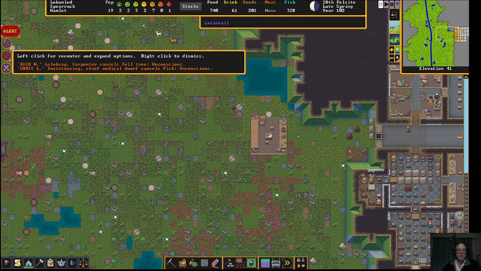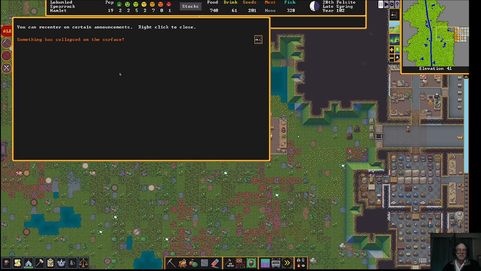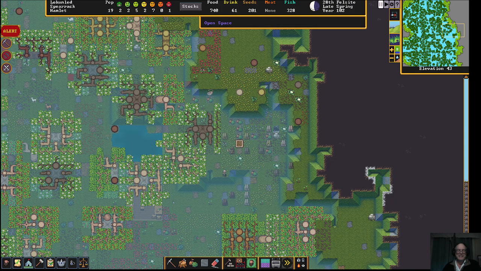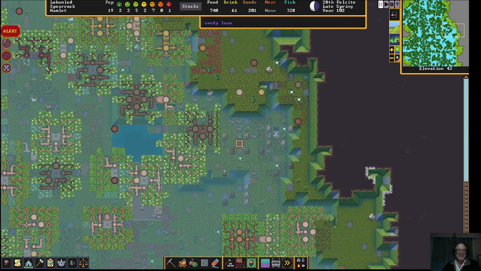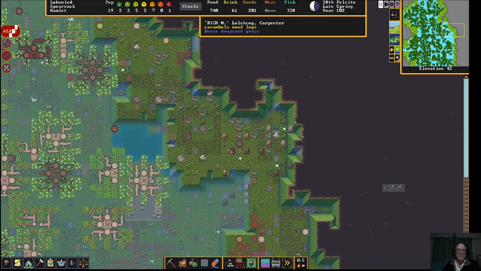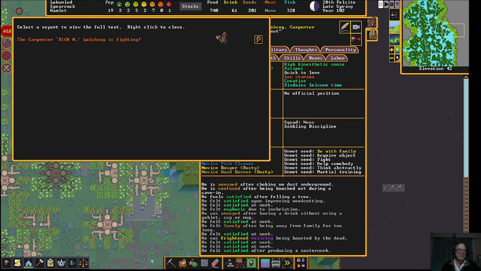Rich and Chris are both unconscious. Something has collapsed on the surface. No! So Chris, on his way to... Rich cut down a tree and knocked himself out. Although it says something's fighting Rich. So let's find out what this fighting is. The carpenter and Rich are fighting.